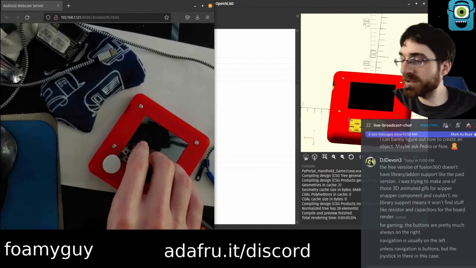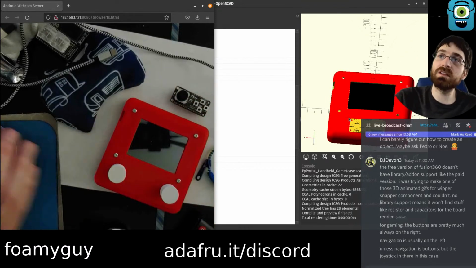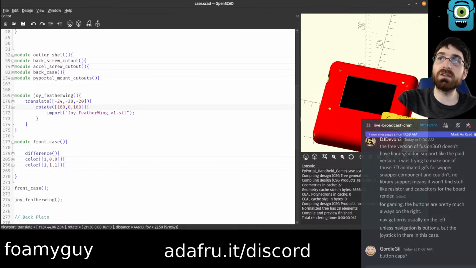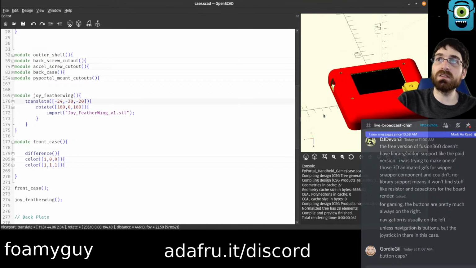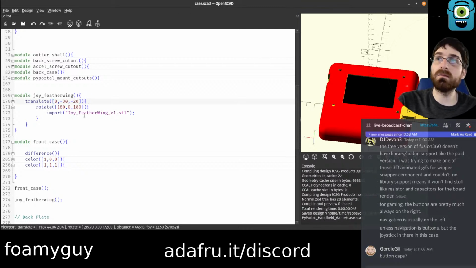For now, I will just switch it around to joystick on the left, since that happens to be the way the words on the silk screen are written. I don't know if we'll keep it that way or what, but we'll just rotate that. We can go around Z, and we should be able to go 180. Flip that right around. That does throw off our translate, though, since our model was not centered, so we actually do got to tweak some of the rest of this stuff now as well. Okay, this is now going too far.